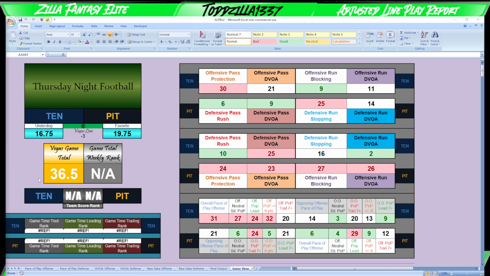Very important. Vegas game total 36.5. That's really low. Anything approaching 40 is really low. Anything below 40 is terrible. So this Vegas game total at 36.5. Already that's telling us if these offenses don't score and this is an island game, our defenses are going to be in play. We do have a Vegas game line of 3.